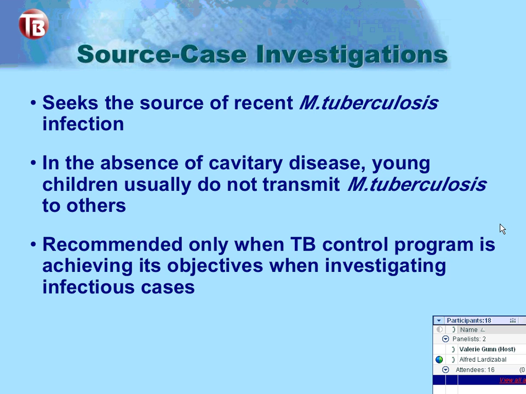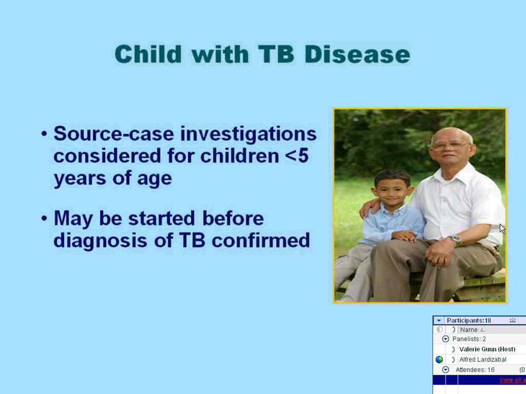Briefly on source case investigation. Source case investigations are carried out, and the aim here is to try to determine the source of recent MTB infection. It's important to note that children who are less than 10 years old in the absence of cavitary disease generally don't transmit MTB effectively to others. Source case investigation is recommended only when the particular TB control program has adequate resources and is achieving its objectives when investigating infectious TB cases.